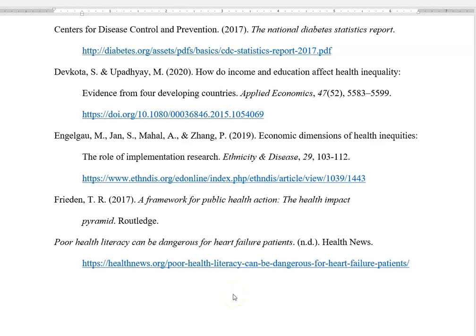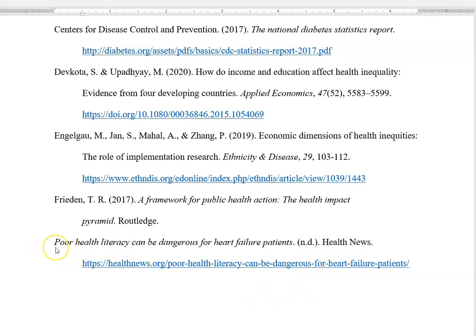If you notice, it starts with the title of the web page that we're looking at. That's our source. That's because there's no author given. And if there's no author, and you don't have an organizational author like the Centers for Disease Control and Prevention, or maybe Mayo Clinic sometimes puts things out and it's done by Mayo Clinic, and you could use that as an organizational author. Or maybe the American Heart Association could be the organizational author of something. This one doesn't have an organizational author because it's on a site called Health News, and that's not an actual organization. It's just a place to put this information out.